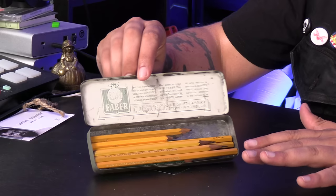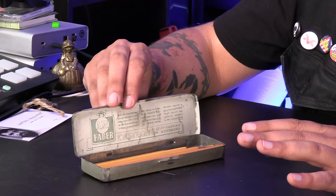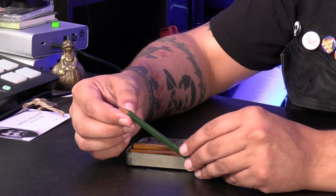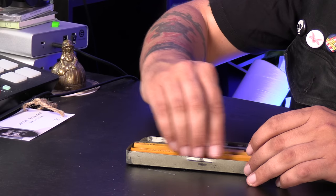But look at all the little pencils. Someone had sharpened their pencils in here. They got some 5H pencils, and they got some vintage pencils inside. And I just thought it was so neat that this had made it from wherever someone had found this, in a barn or a drawer or something like that. Oh, there is an actual A.W. Faber pencil in here. I just found it right here. I don't know if you can read that. That's some tiny writing. It's a Castell pencil. So this is probably one of the original pencils that was in here. And I love that. And there's some unsharpened ones. And so I just thought that was kind of a neat little thing.